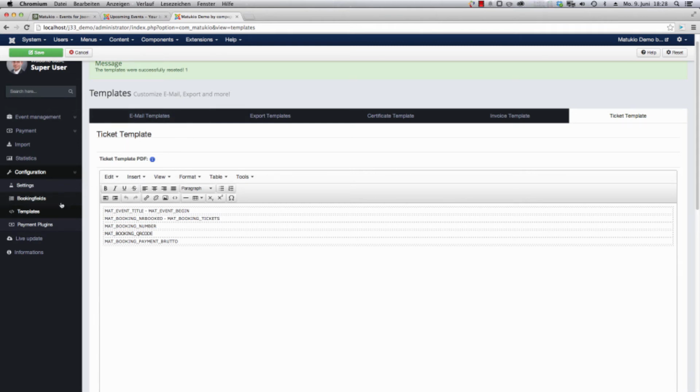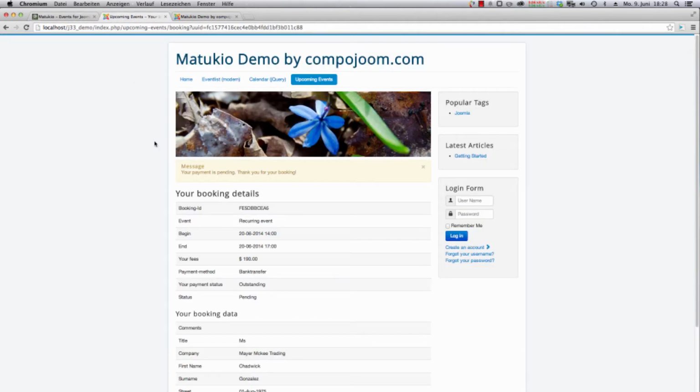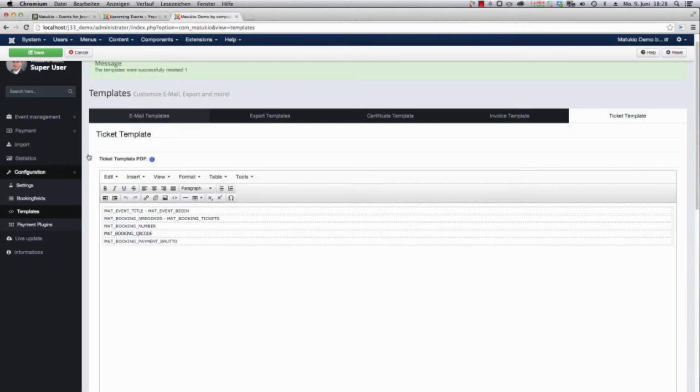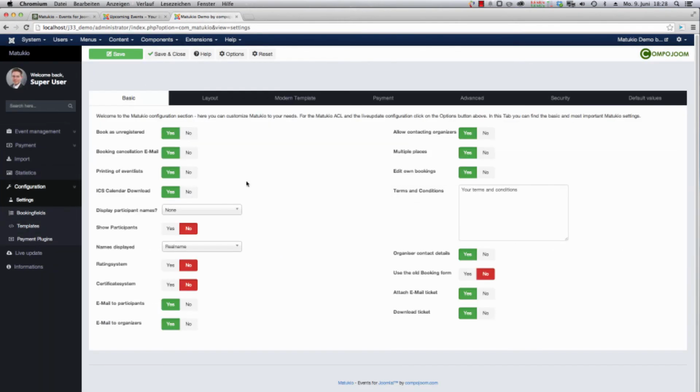This ticket can be downloaded from the front end, if allowed. We have a setting, of course, for that. If you don't need tickets, just turn that off here, and there will be no ticket generation and downloading of tickets in the front end.